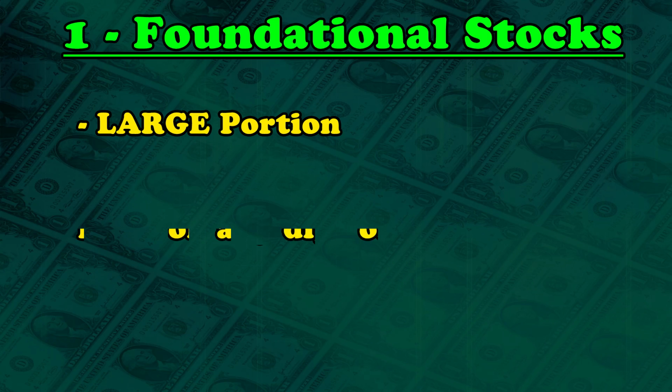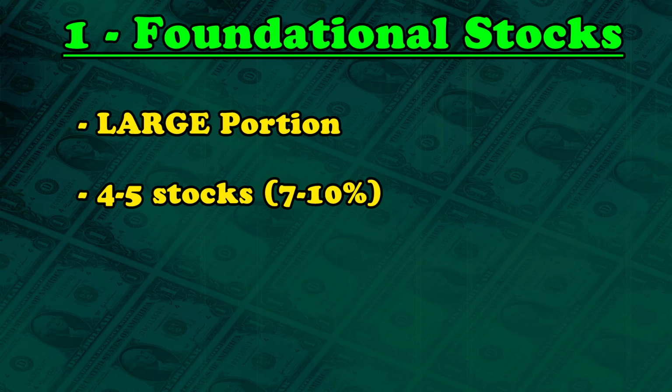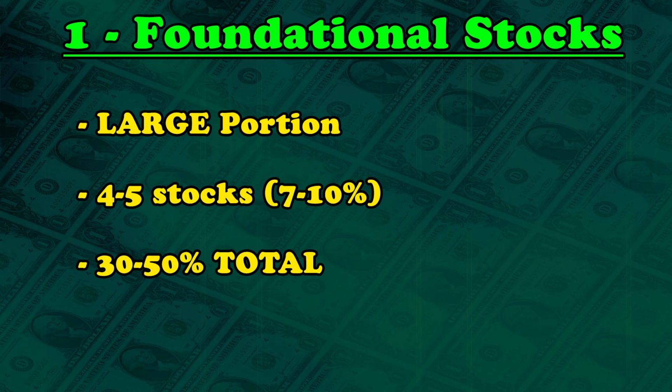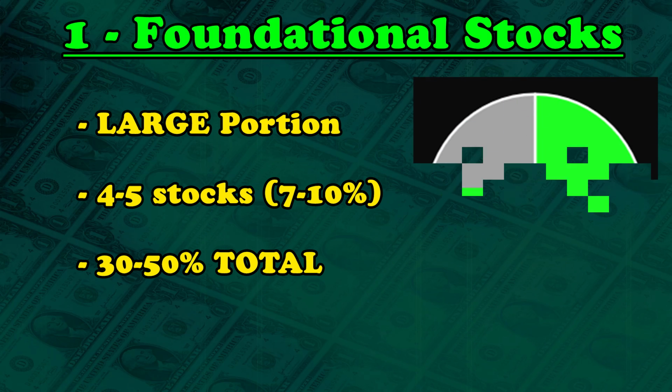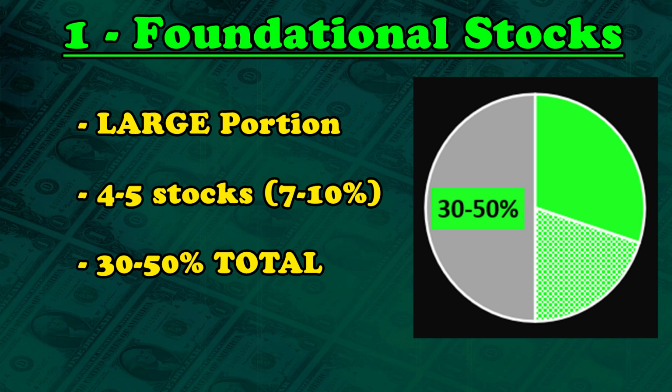And because of that, we're going to need a very large foundation here, and therefore I think at least 4 to 5 foundational stocks is necessary, and they should be around 7 to 10% each, so that you end up with a very large grand total of around 30 to 50%. And I would do closer to 30% if you want a higher risk, higher reward portfolio, and then closer to 50% if you want some more stability and a little bit less risk. And by the way, I actually keep mine closer to 50% just because I really love my foundational stocks. I like them so much that even at a higher percentage, I actually still feel like I can make a lot of profits from them. So that's why I keep it so high. But here's a pie chart just to illustrate what all of this might look like as a percentage.